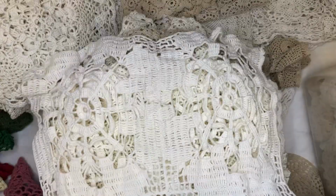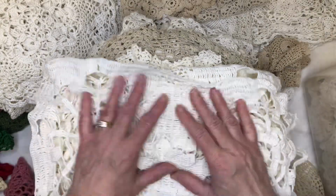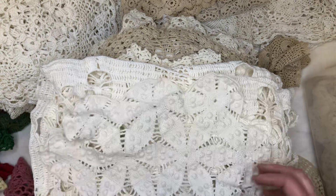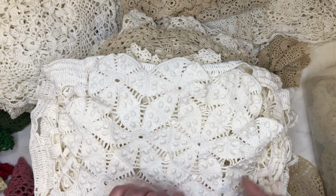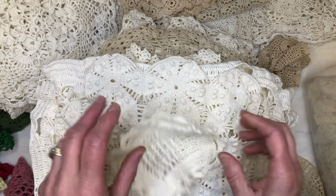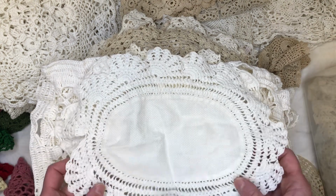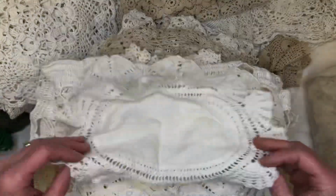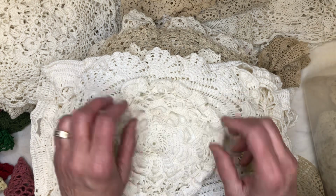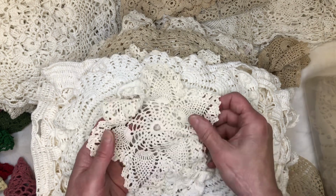So I started to look up things that were vintage to see how can I tell. It's hard. It's a lot of work. It's another full-time job. I don't want to do it. I really don't. So oh my gosh, look at that! Look at all those fun knots. So I'm not gonna do it. I'm just gonna make the packs, and you might just get a really good deal. I don't know. Maybe you won't. Maybe there's nothing real, actual vintage or old, you know, antique in here. I feel like there's probably going to be something in here just because of the estate sales, but you never know.